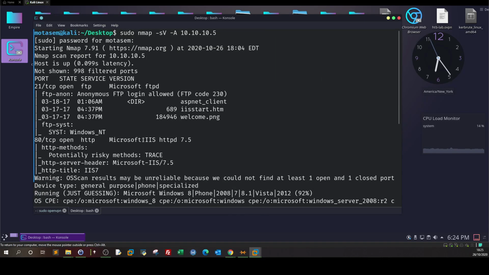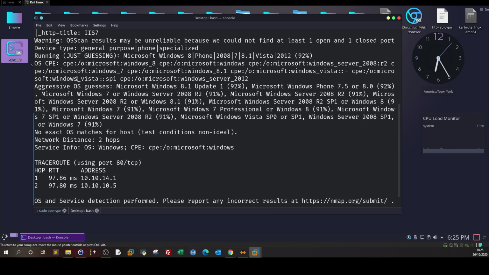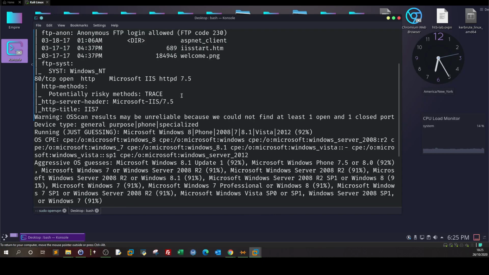Okay, so basically here I got the nmap scan finished. And as you can see, we have only two ports, 21 and 80. Right, if we go down there, we see some options about operating system. Seems like nmap has not done a good job in guessing the operating system. So we're going to need to find the operating system, right?